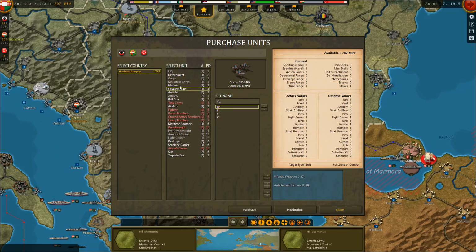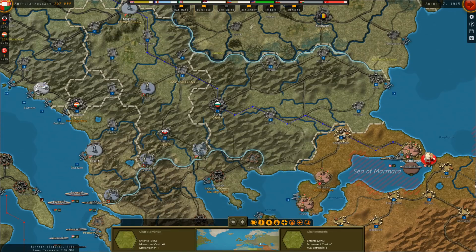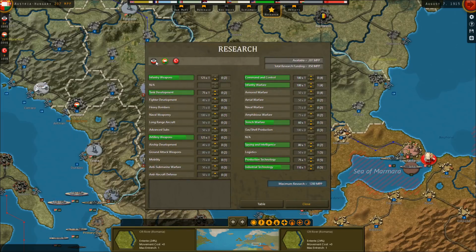The Austro-Hungarians. I'm going to save their money for now, I think. I don't know. I keep pouring research money in for the Austro-Hungarians. They're working on tanks. They're working on infantry. Probably should work on fighters, too. Or maybe naval weaponry. Might help even the balance a bit. Fighter development, too. Research is relatively inexpensive in this game.